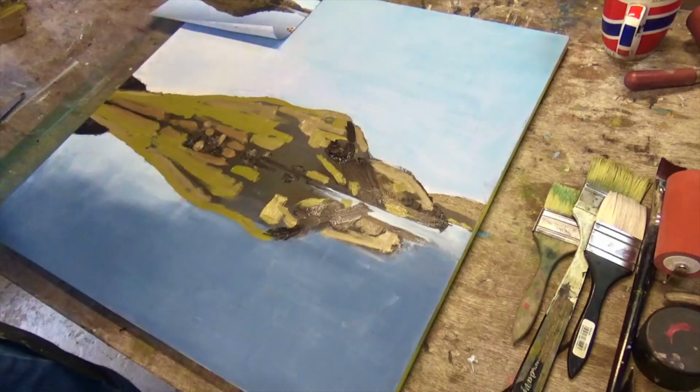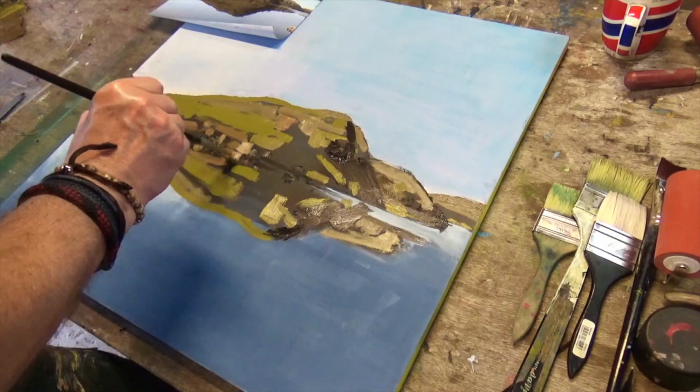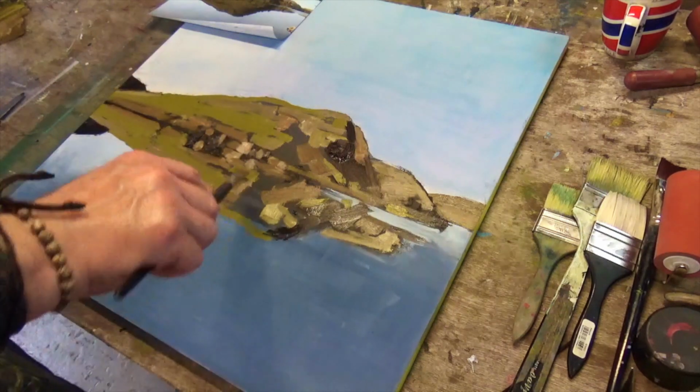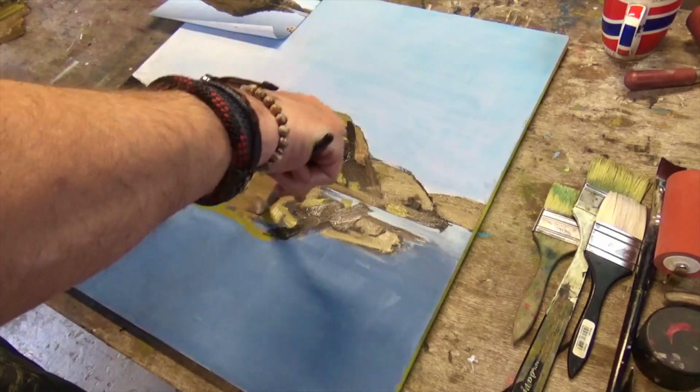I'm working out the foliage that's halfway up the hill. It's where the grass is starting to go a little bit autumnal, and there's a lot of it at the water's edge, as you can see, and a lot of it sort of part way up the hill.